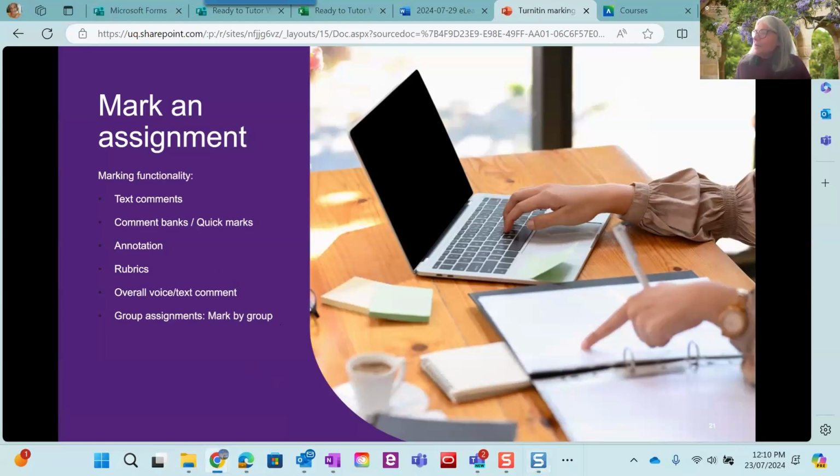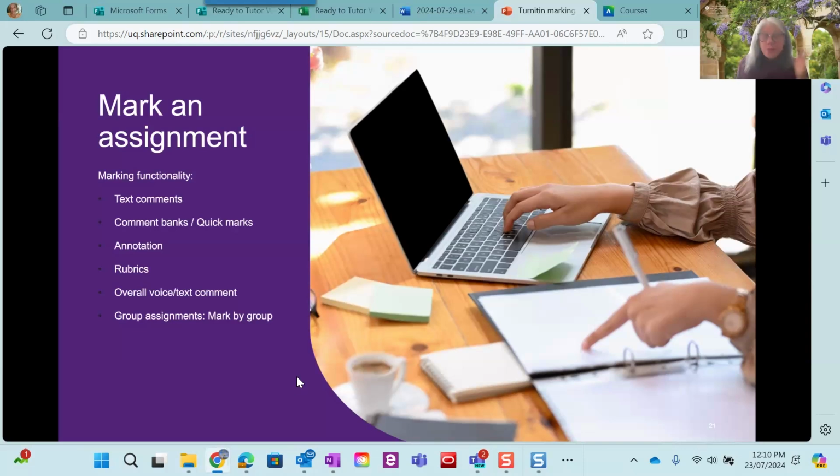I don't know why. It's annoying. Let me just try one more time. No, it's still not loading, which is so annoying. I'll just try one more time. Oh dear, for heaven's sake.